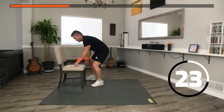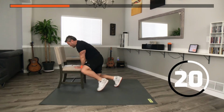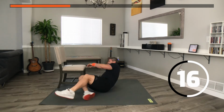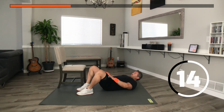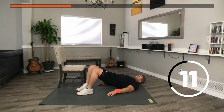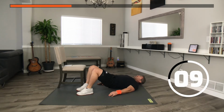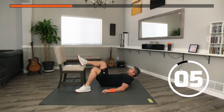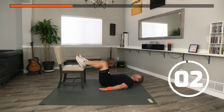The hip bridge. Chair here like this. The movement here, what we're trying to get: lay down. The bridge itself would be here and down. You can also make it tougher if you wanted to by elevating your feet. So that'd be.